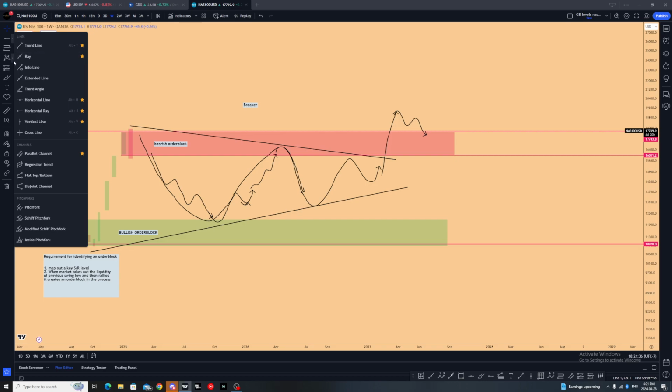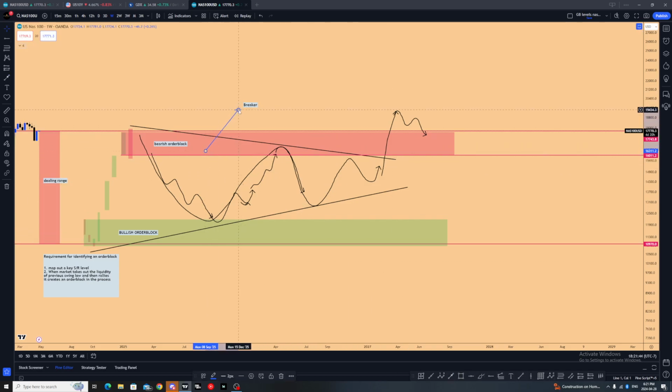Okay. Now there is a very specific ingredient involved in identifying the breaker, and I'll go into it after I explain this. So when the SR level actually breaks and you take the market higher and you see a pullback happening into it, the breaker is a previous bearish order block which is now broken, and now it acts as a support zone. Okay, so a breaker made from a bearish order block is actually bullish in nature.